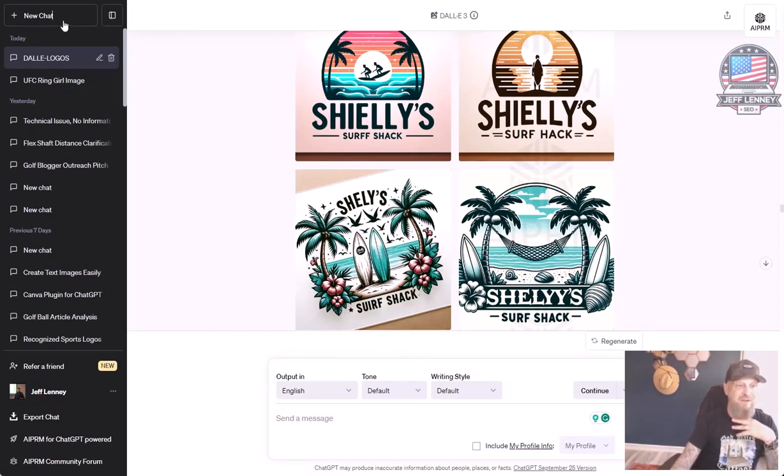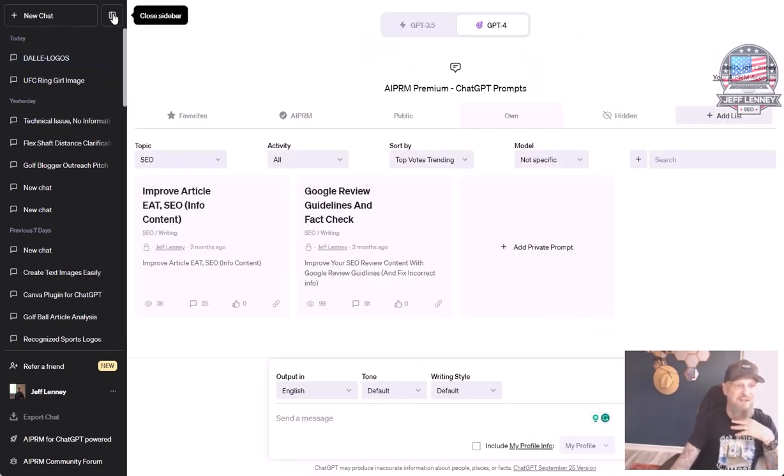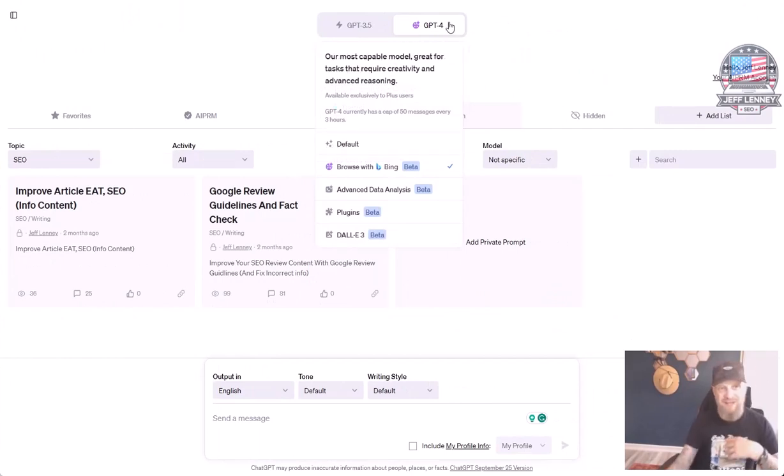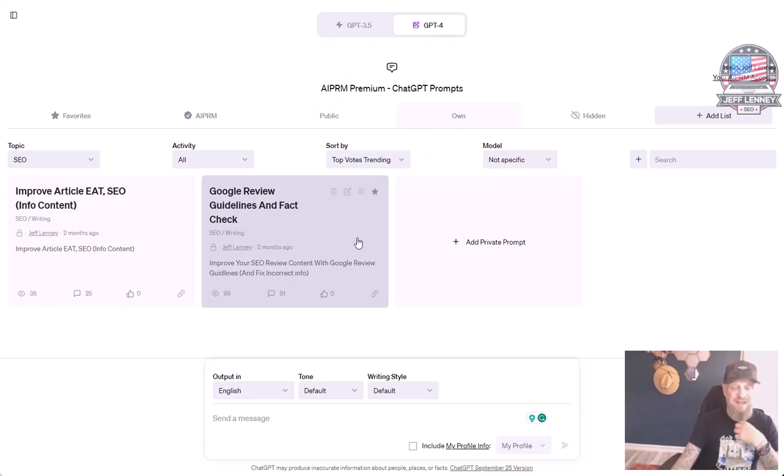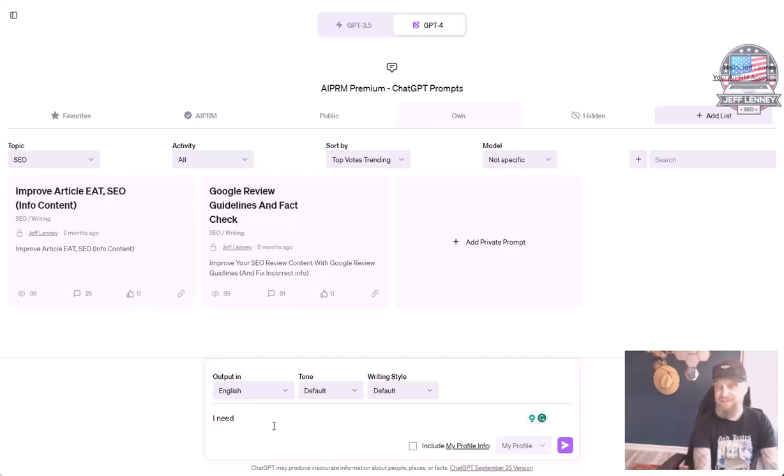We're going to go ahead and go to new chat. You're going to go over to ChatGPT-4. And I'm going to go to Dalle-3, which is in beta testing. And there's really no wrong way to do this. You can say create a logo, or you can ask what it makes you think of. Let me think of an awesome name. I got nothing creative now, so hold on a second. Let's say I'm doing a blog on chainsaws. And I've got no idea what to name my blog, so we're going to get some examples real quick here.